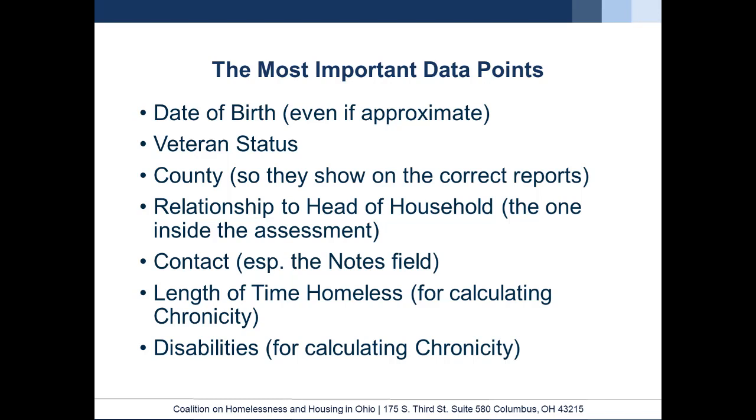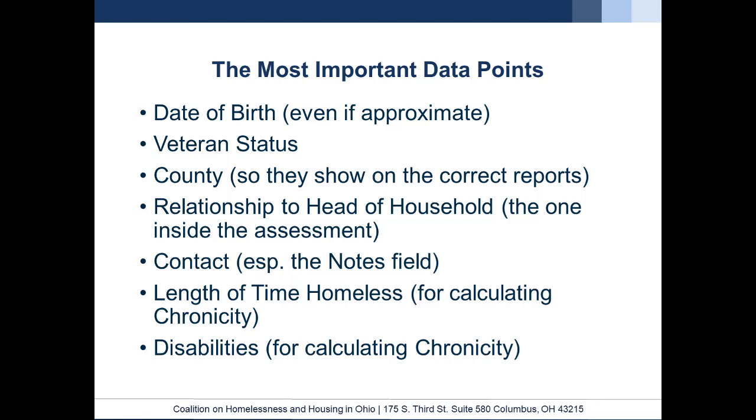Also, veteran status. As I mentioned before, we are trying to end veteran homelessness. So if you can find out if that person is a veteran, it'd be very helpful to get that. Also, you're already going to know what county they're in, so that's something you don't really need to ask them so much as you being sure to record that in the assessment when you put the client data in. Another really important piece to put into the assessment, if you know it or even can guess it, is the relationship to head of household. Because we really just need to know who the head of household is, and that's really the most important thing.